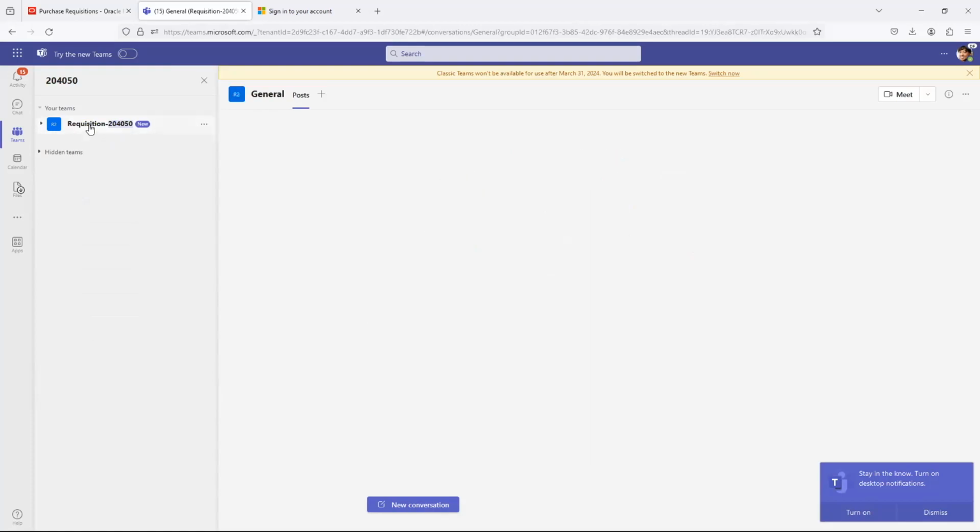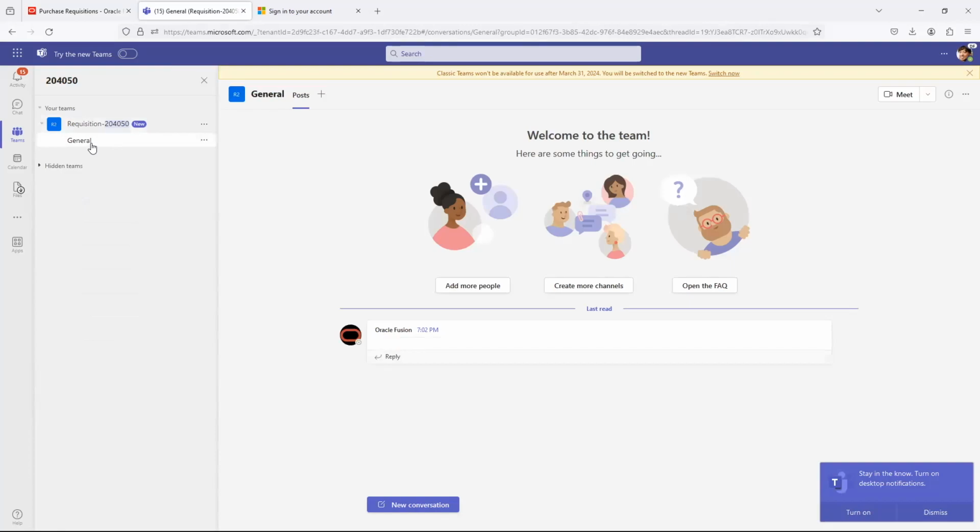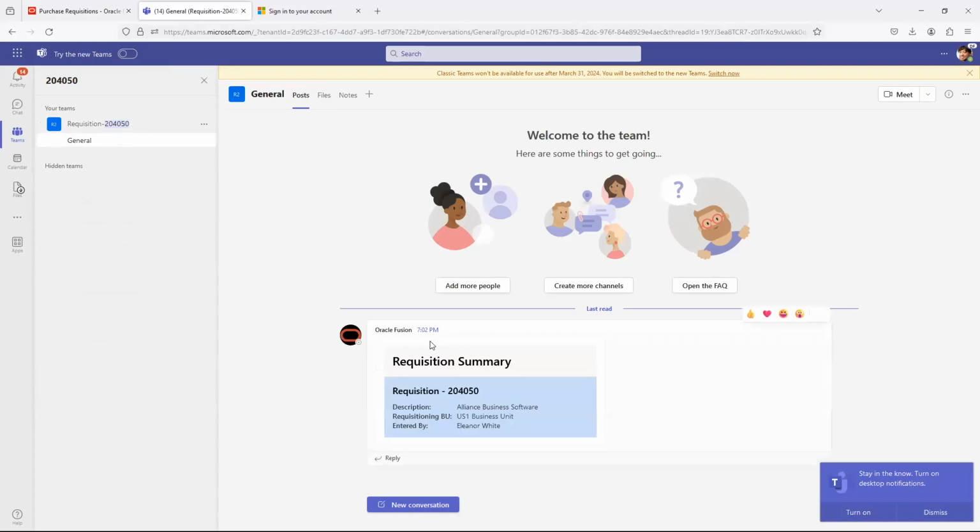See here, at top level, it is showing new. This is the new requisition which you have created. Click on general and you can start. See, you can see the header details here.